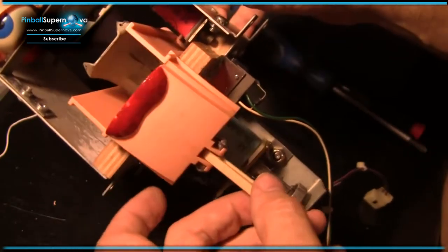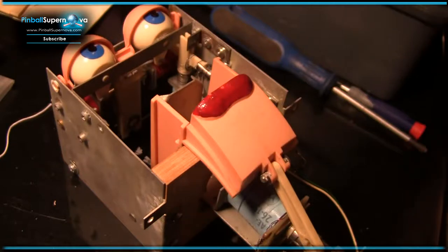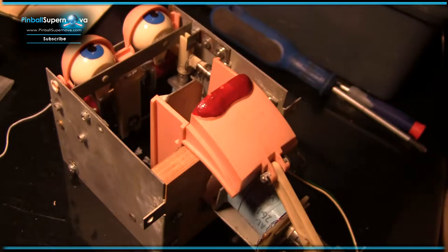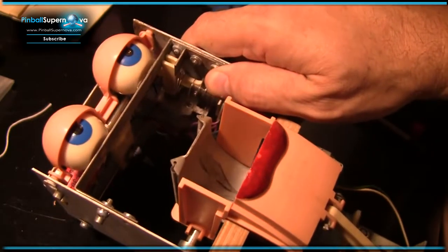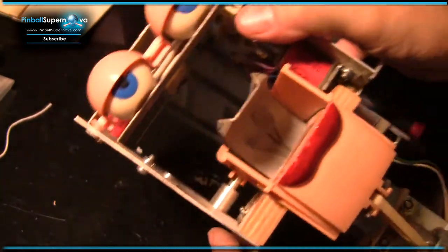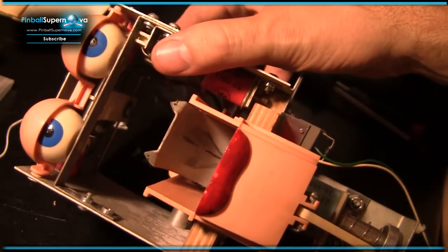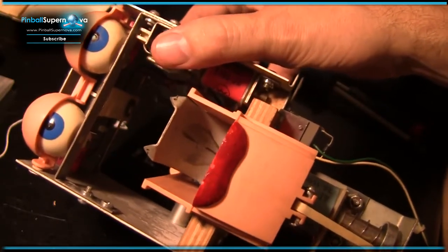But before I do that, I was having a problem. Let me tell you what the problem was with this. Well, Rudy just wasn't working right. The mouth wasn't opening, the eyes weren't working, and the eyelids weren't working. It was hard trying to figure out, so I had to take it apart and just kind of look at it. For lack of a better word, I had to eyeball it and see what was wrong with it. The nice thing about these pinball games is if you've got even a rudimentary basic knowledge of the mechanics of how something should move and go back and forth, you can look at it and kind of tell.